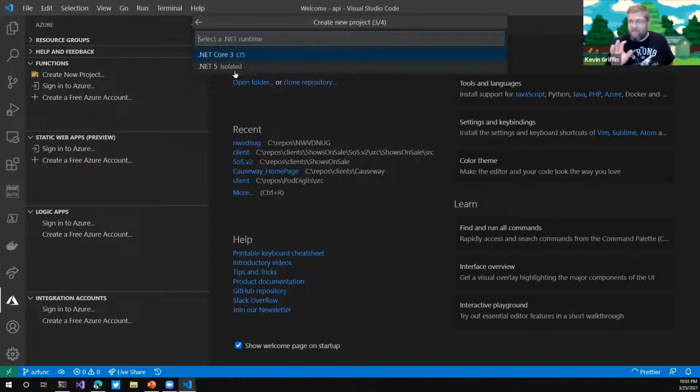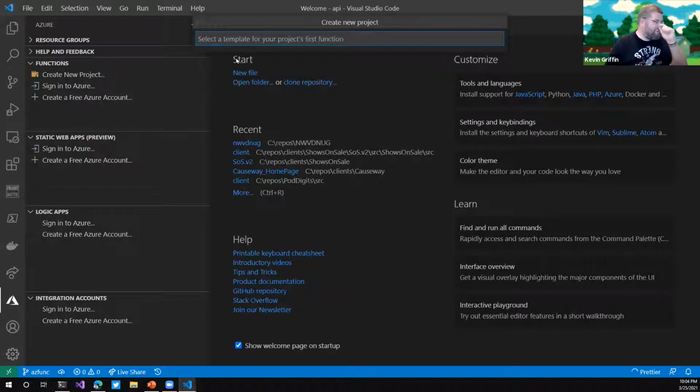Last time I did this talk, they didn't support C#, and I didn't realize that. I went through this entire demo, it didn't work. So I had to revert and do a JavaScript one. Yeah, it's bad times. I'm going to use LTS because they just released support for .NET 5. I have not tested that yet. I'm not going down that road tonight.